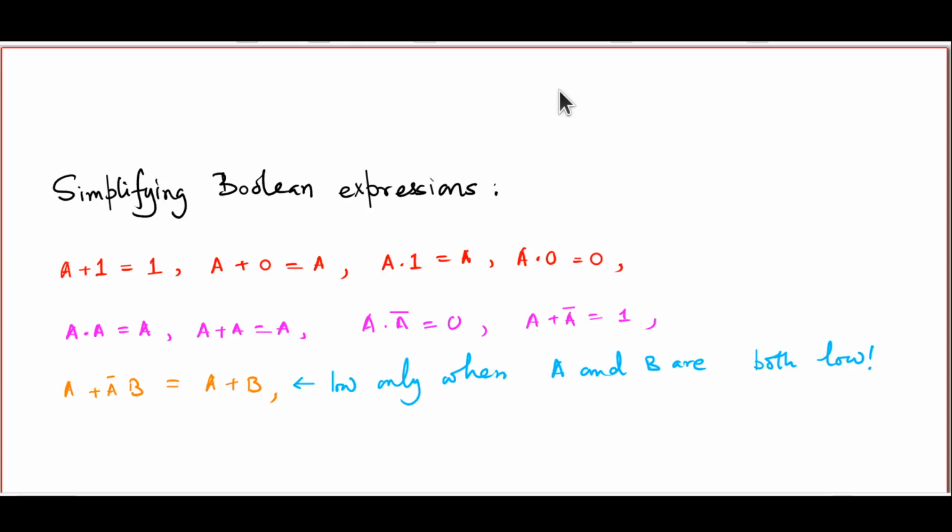So this expression is low only when both A and B are low, because if A is high, the expression is high anyway. If A is low, then the expression is the same as B, which is low of course when B is low, and is high otherwise. So that exactly is what A or B is. Low only when A and B are low, false only when A and B are false, both of them, and true otherwise. So this establishes the truth of this particular Boolean identity. And you will see that this Boolean identity is actually quite useful in reducing complicated Boolean expressions.